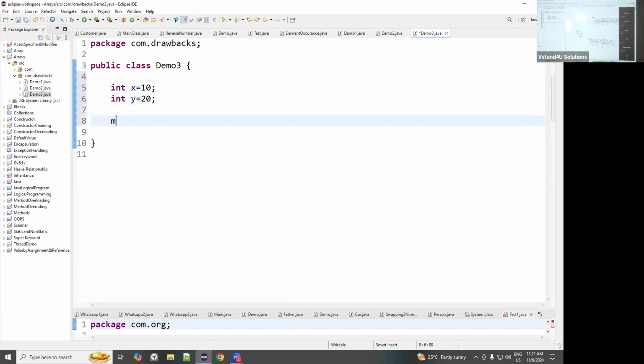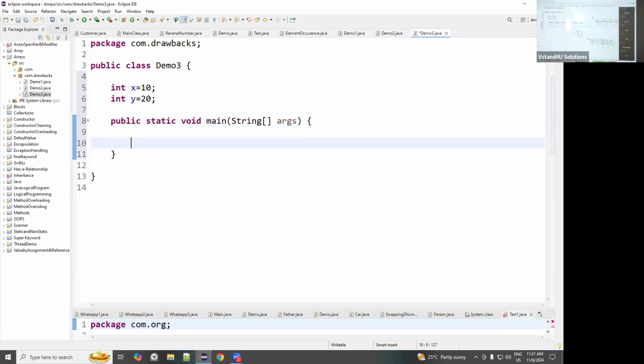Then the main method. Now listen here. I need to create the object array, d3 is equal to new demo3 array with a size of 5.